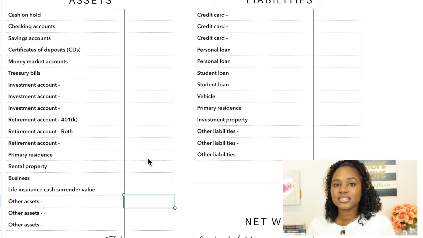And any other assets, like I said, these are just the ones that came to my head, but you can have other assets. Just remember, the assets have to be able to be converted into cash in the future. So let's just say you have expensive furniture, or you inherited jewelry, or inherited a painting. These are all items that can be considered an asset, and you want to include them on your personal balance sheet. Assets are so important because these items will help you to build wealth.